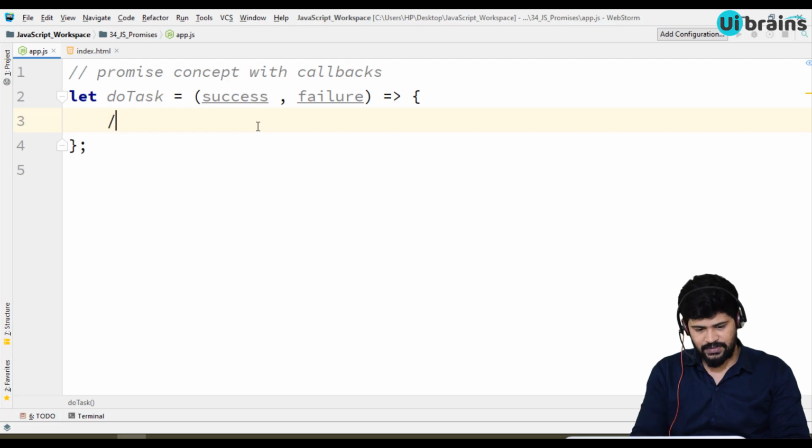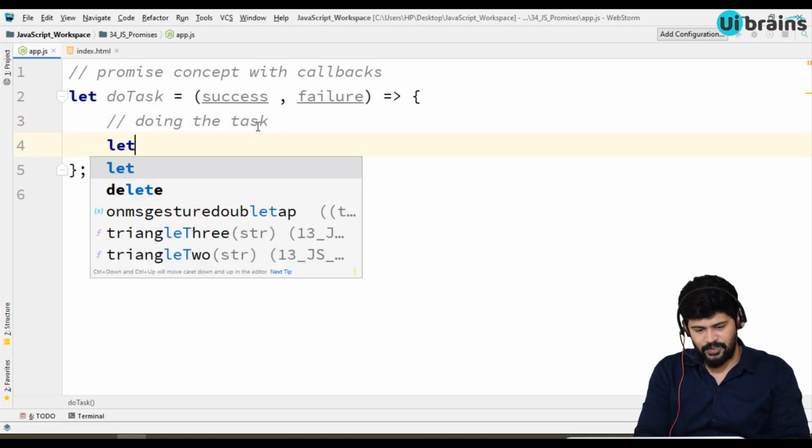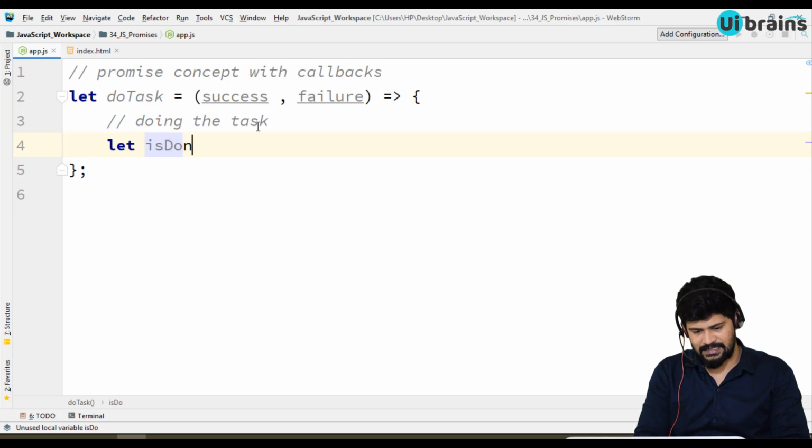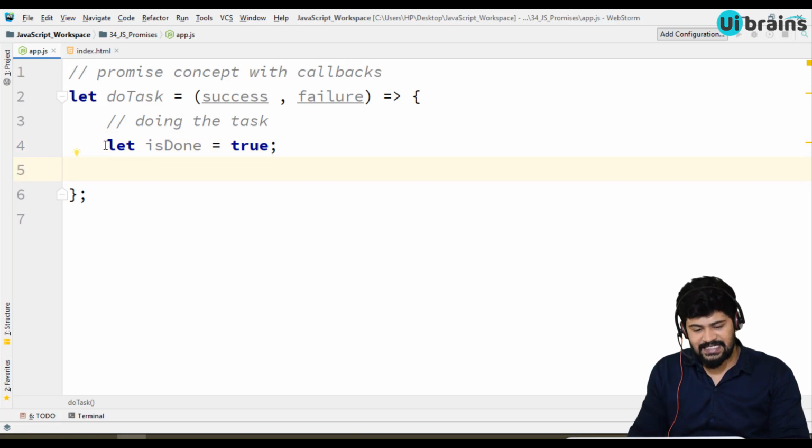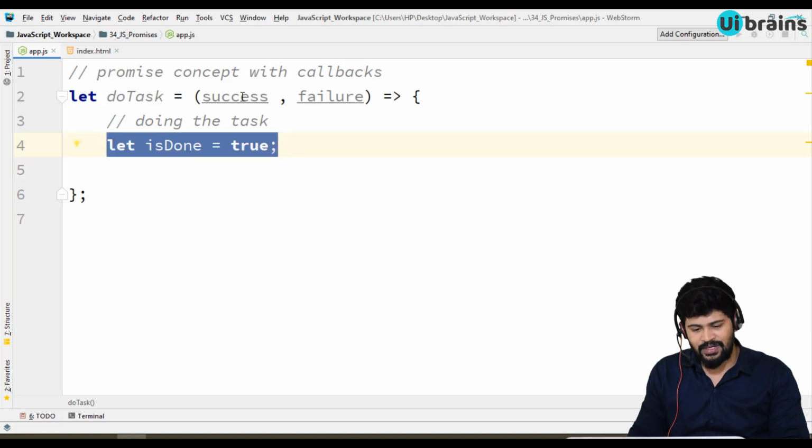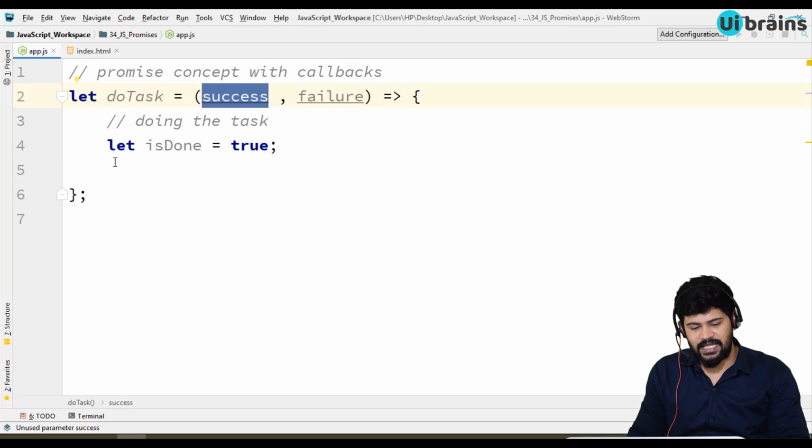So here you are doing the task, and after some time you will declare whether the task is done or not. Yes, task is done, true.